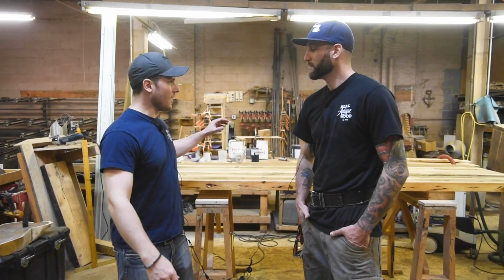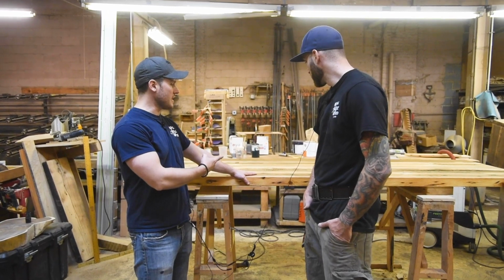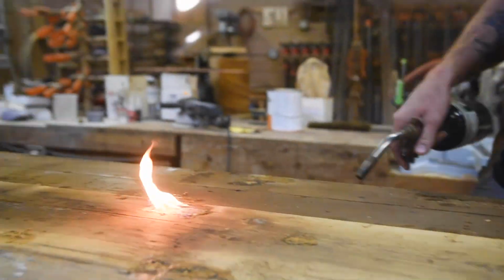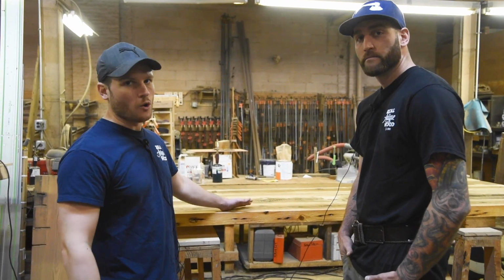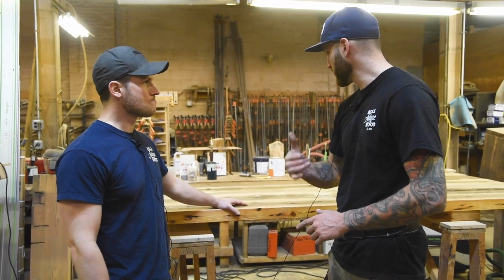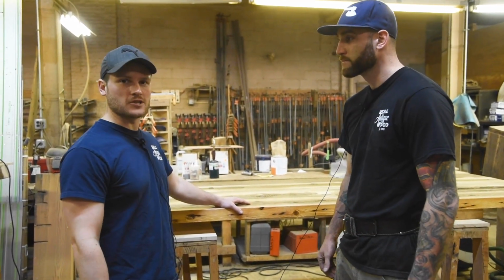All right, guys, sanding is done. Anthony finished the sanding, and you were burning the wood filler too, right? Yeah, just to get it to dry up a little bit quicker, finish up the off-gassing process, just so we can speed things along. Cool. All we've got left to do now is make it look pretty by putting some finish on it. We're going to do some Zinsser sanding sealer first, and then a couple coats of water base, and we'll be ready to go. Sounds good. Stay tuned.